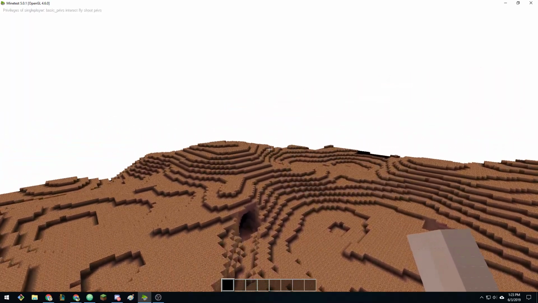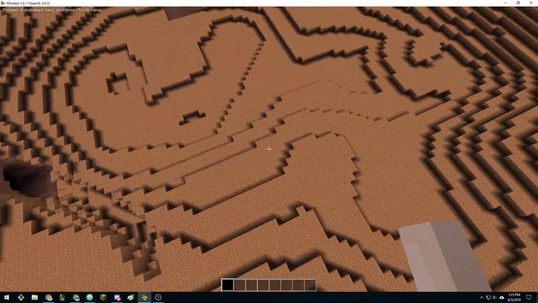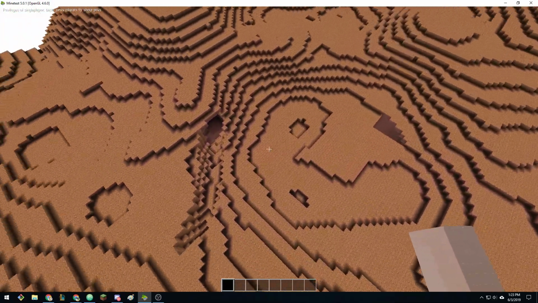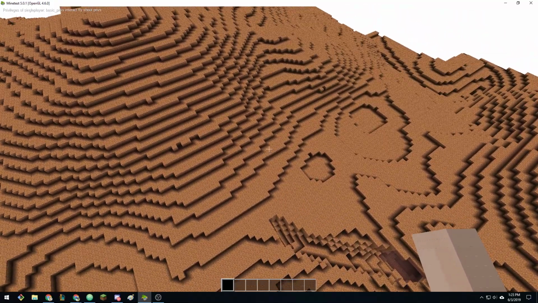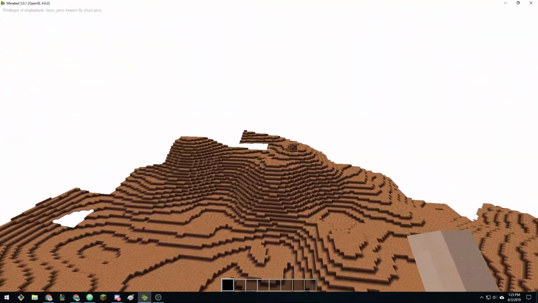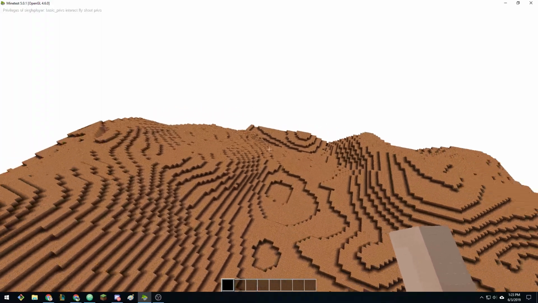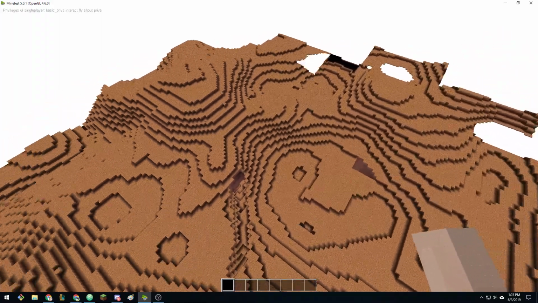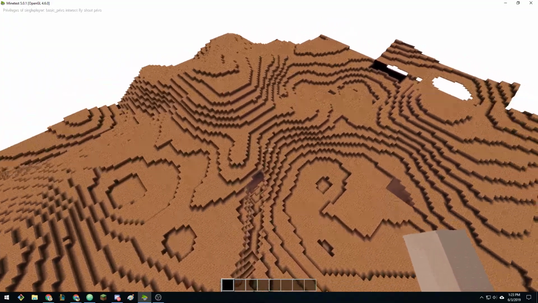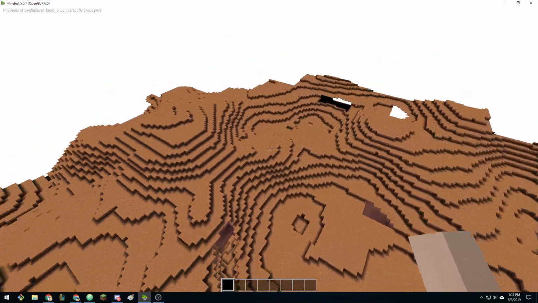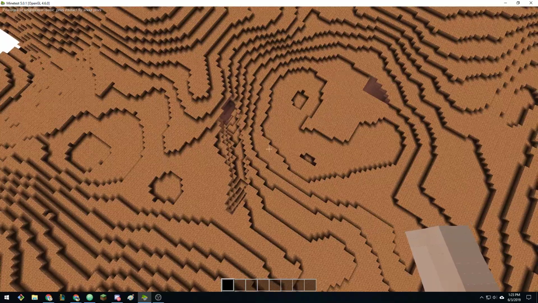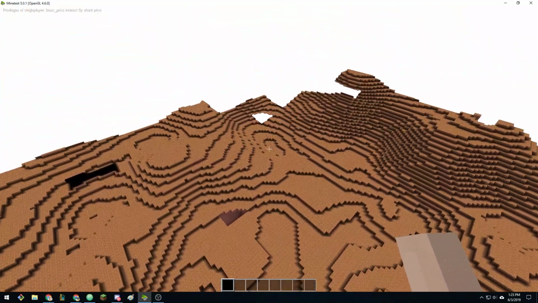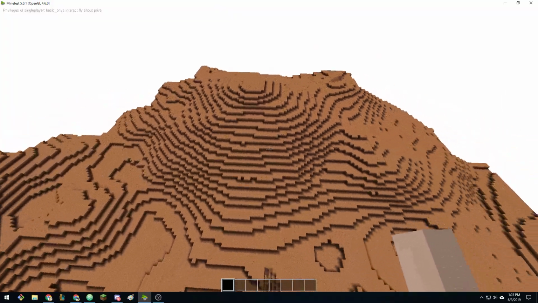Okay, we've got some caves. The one weird thing Carpathian does, I don't know if I see one here, is it makes these very rectangular holes that are quite interesting. But other than that, you can see how rounded this looks. It looks like the surface of a very old planet that has not changed much, except we're lacking some meteor impacts, which is a future goal. Okay, so as far as I can tell, there is no water here.